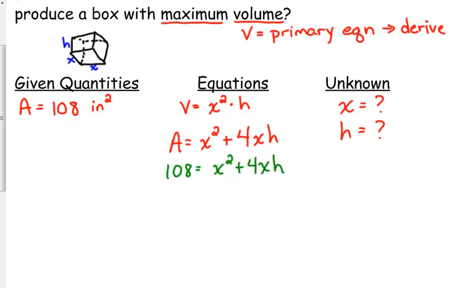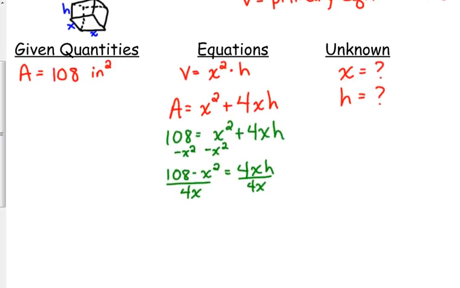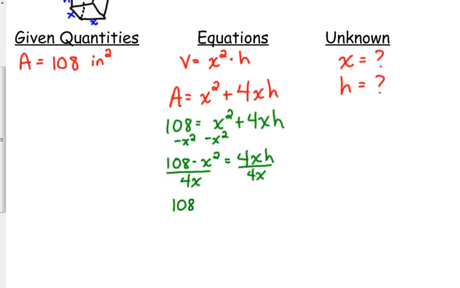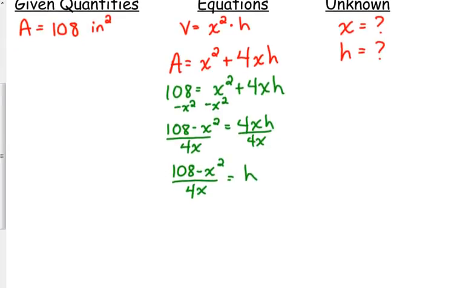So let's see here. Which variable can we solve for? Can we solve for X? Can we completely isolate X? No. We cannot completely isolate X. So our only option is to solve for H. So we subtract X squared. Got 108 minus X squared is 4XH. And then we divide both sides by 4X. We cannot simplify that equation. That equation cannot be simplified. You cannot simplify that 108 over 4, because the X squared does not have a factor of 4.